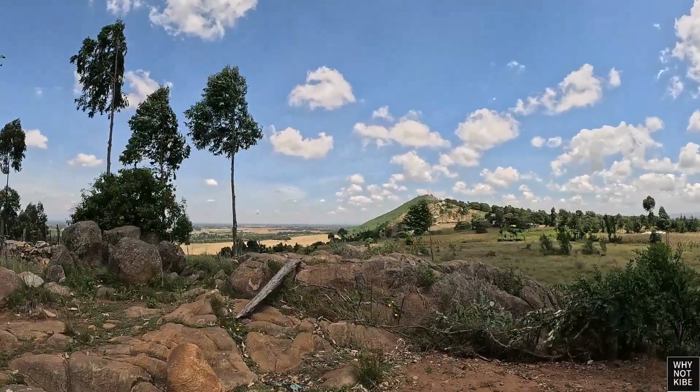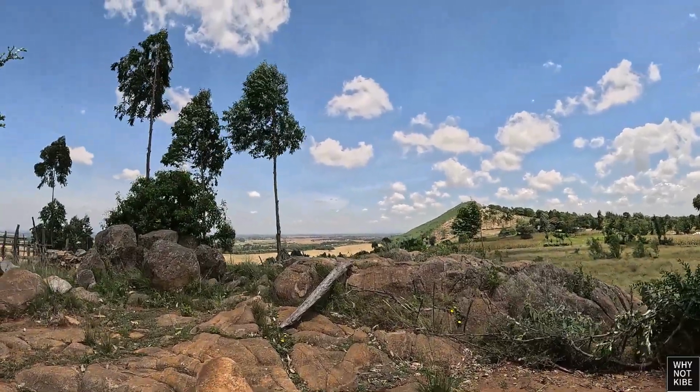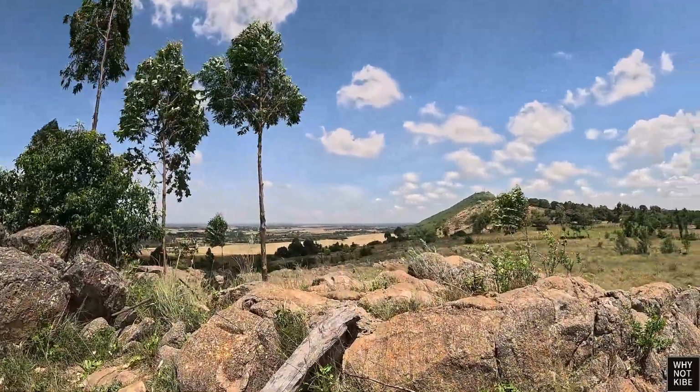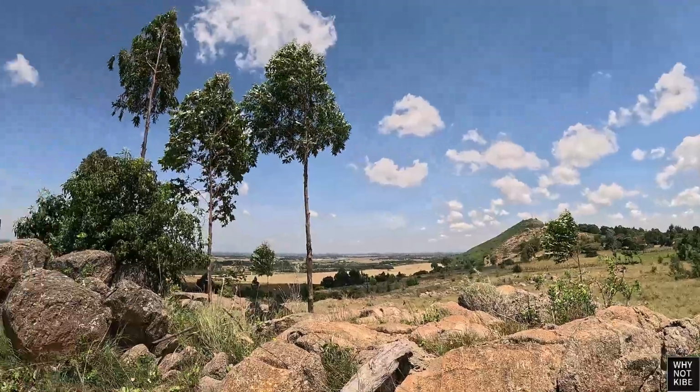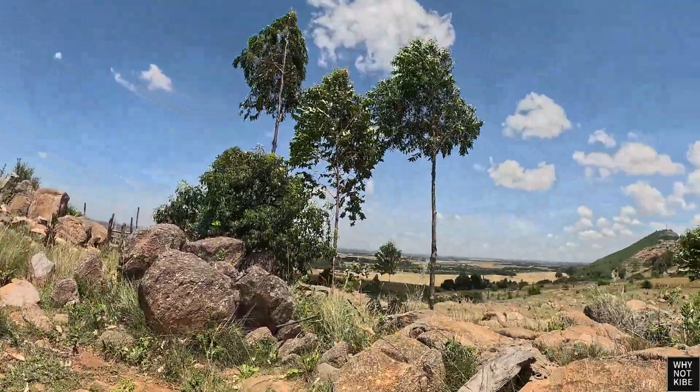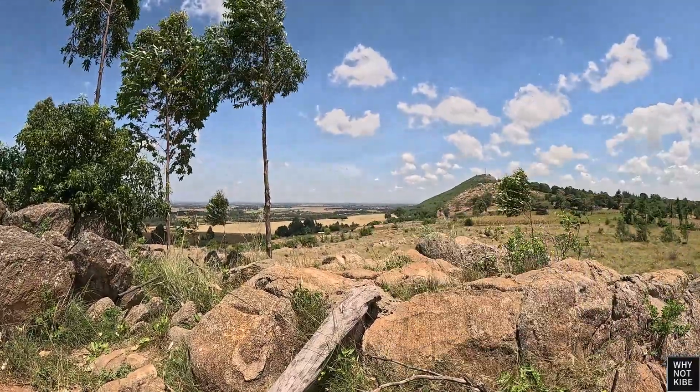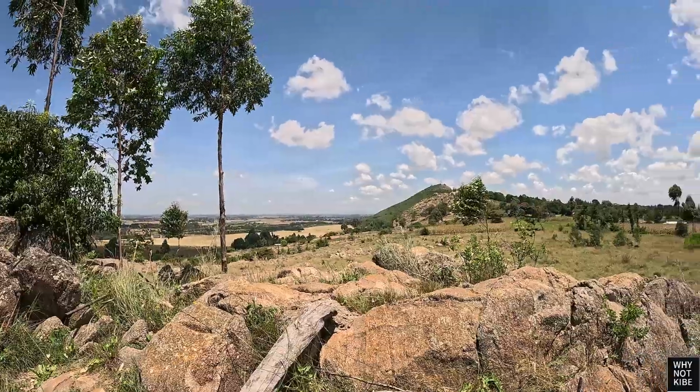Guys, those giraffes are very beautiful. Sorry that you can't see, and my camera can't really zoom. I wish I had a different camera, like a DJI Action 4. I can zoom those giraffes for you guys so that you'll be able to see beautiful giraffes over there. Alright guys, so see you around. I might be taking you guys to the farm, then we'll see what's happening there. So keep it locked.